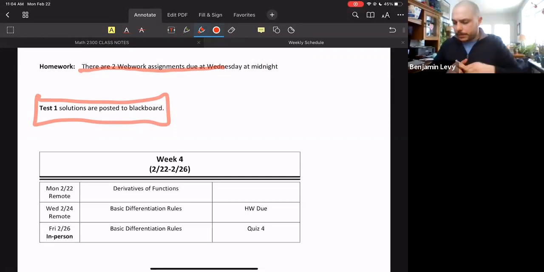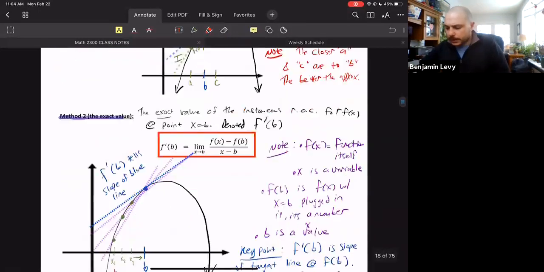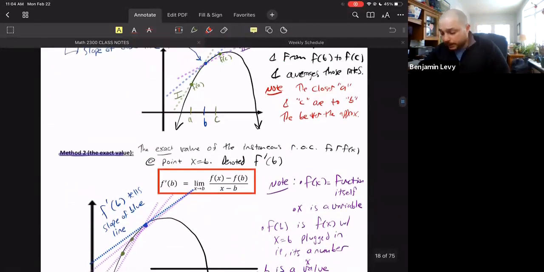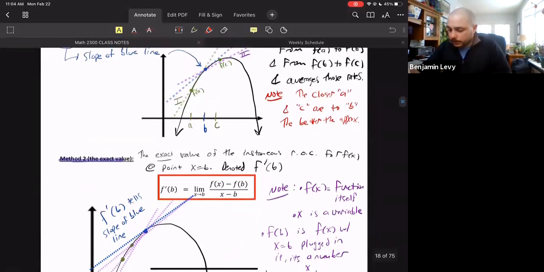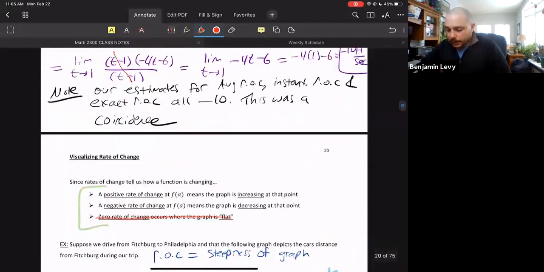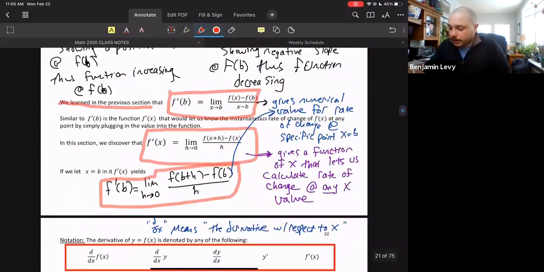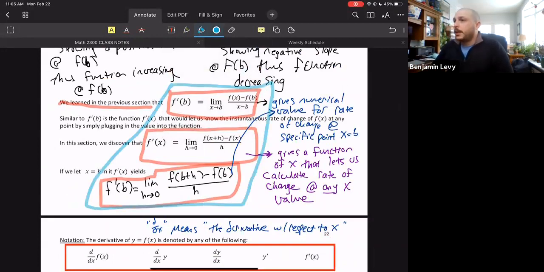Okay, so let me switch back over to the notes and remind us where we were last Wednesday. So we were learning about this limit definition. This is what we left off with, right? That right there. And what we had finished with, I think, was some examples there. So here's the thing, this is like a big summarizing thing, right? These three limit definitions are what's in the homework this Wednesday. That's the formal definition of a derivative using limits. Okay, and there's three versions of them.